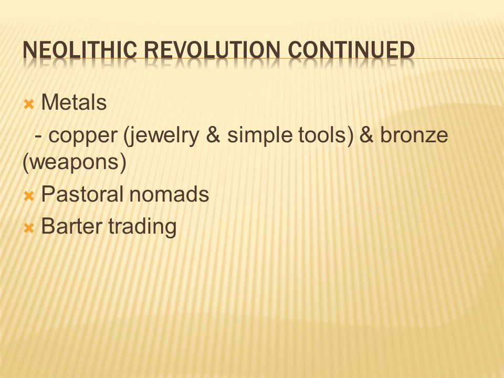Then you have pastoral nomads. And you have barter trade, as I explained, where I trade you a certain good for another good, not with money. Like if I have an excess of berries and you have hammers, we'll trade. That's barter trade. And pastoral nomads tend to live within the steppes, and they live with their herds and their animals, and they travel around.